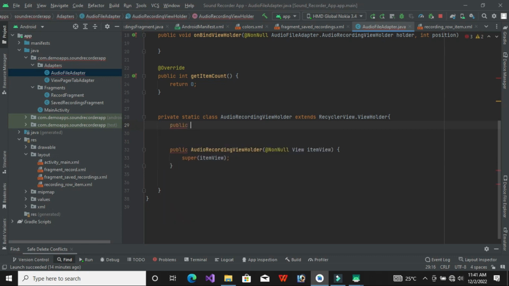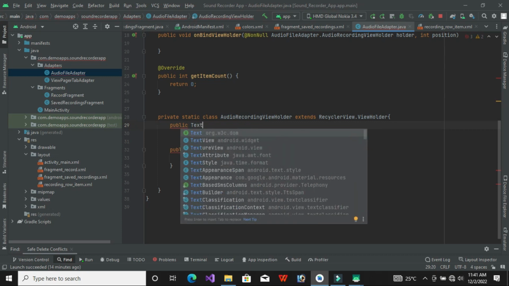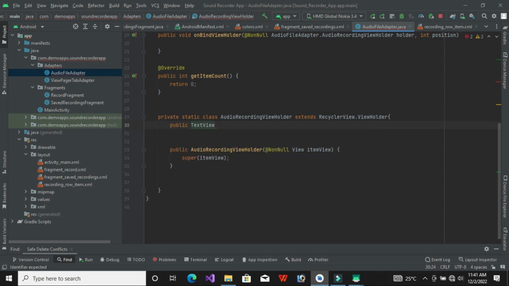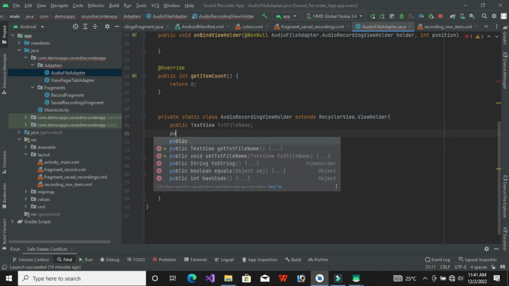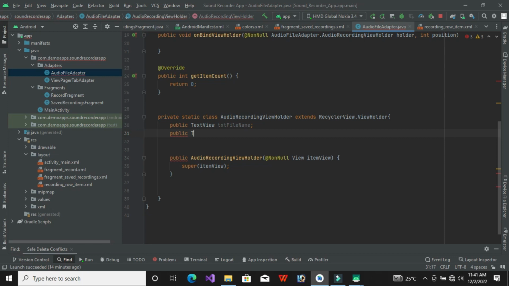And also we have text view, text date, right? Since we are receiving this view, later you will see we want to retrieve all this from this view that is passed here.